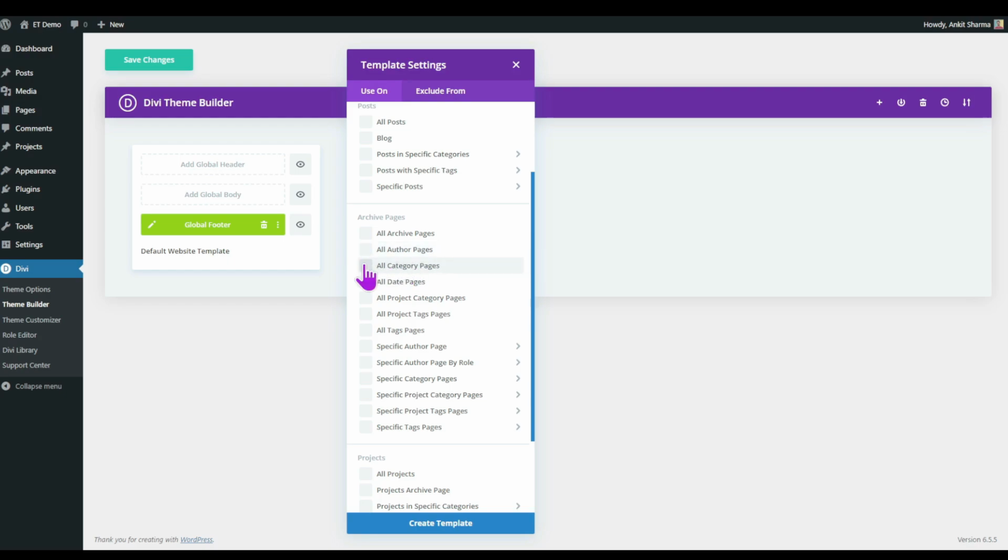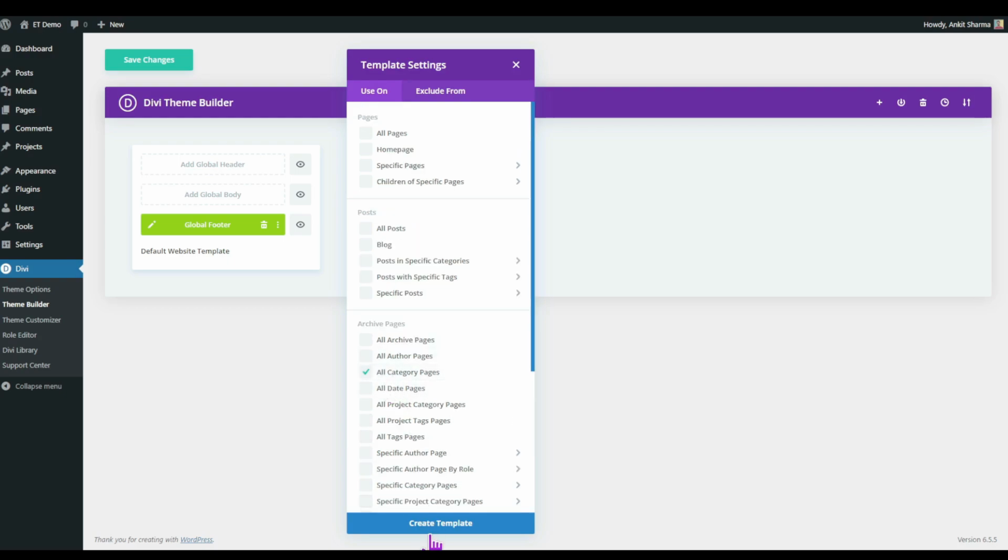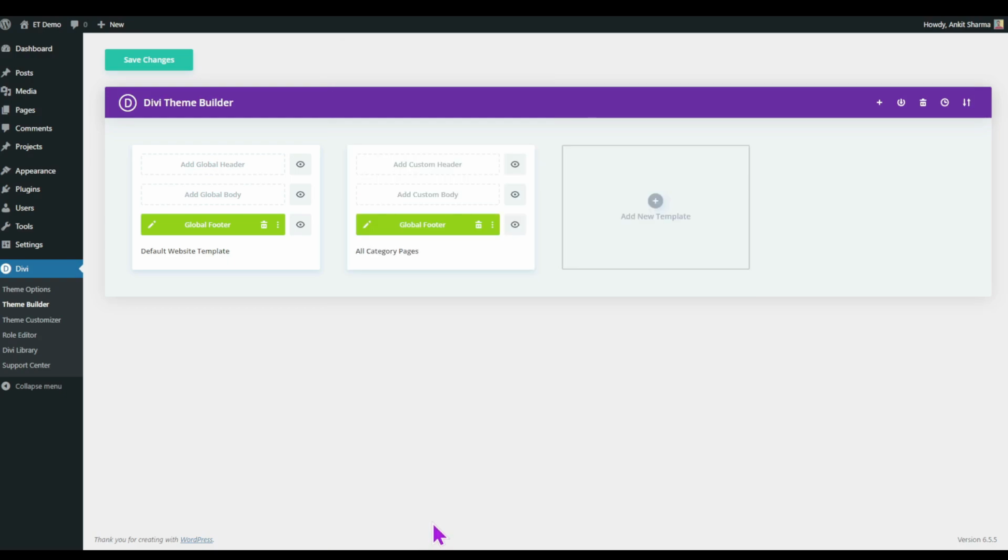So here we are going to choose all category pages. So this template will only target the category archive pages. And once that is selected, we just need to click on create template. And here if you notice, it's also getting our global footer added by default. So this is going to use the same footer that we have customized here for the default website template.